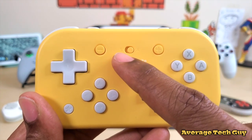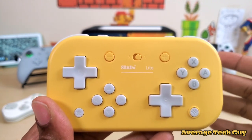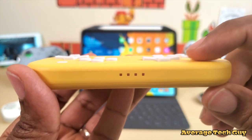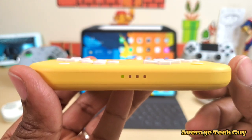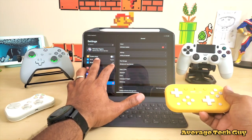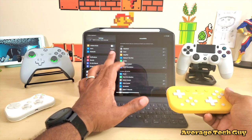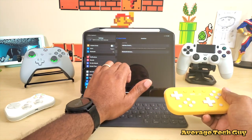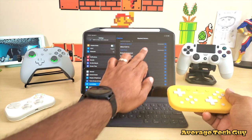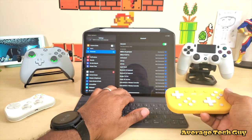In order to use the Nintendo Switch you need it on the S setting, but if you're using anything other than the Nintendo Switch — such as Windows, Raspberry Pi, iPad, or Android — you need it on the X configuration. Hold the home button down and the LED light will blink. I already have this paired to my iPad. To set it up, you cannot go directly to Bluetooth settings; you have to go to Accessibility, then Switch Control, then Switches, then Bluetooth Devices. Once set up, the 8BitDo Light shows as connected there and in Bluetooth as well.